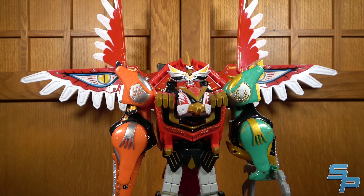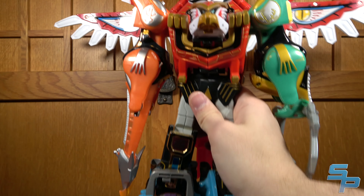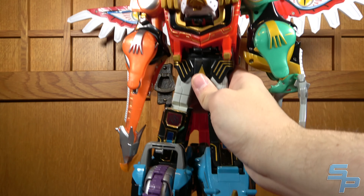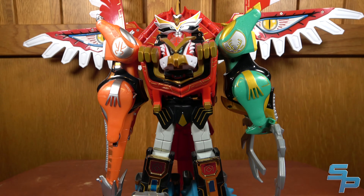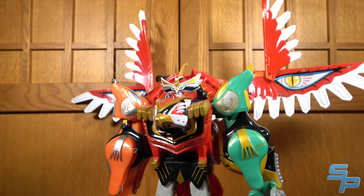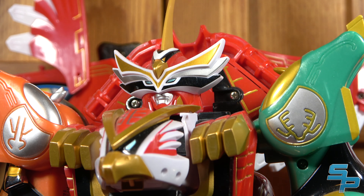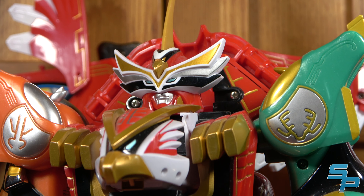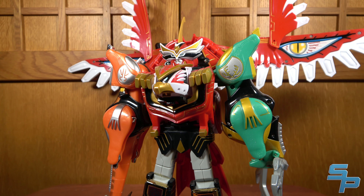Just the overall way that, as watching the show, you've got these other limbs that have been used with the other combinations, but they stylistically go together incredibly well on this final combo of the Isis Megazord. It just looks really great, and I love the way that the torso worked out for the Falcon, especially with this head design — I love the horn, I love the whole look of it. It's sort of a last-minute thing, yet it ends up being probably the nicest looking of the Wild Force Megazord combinations, and that's what makes it number 7 on my list.